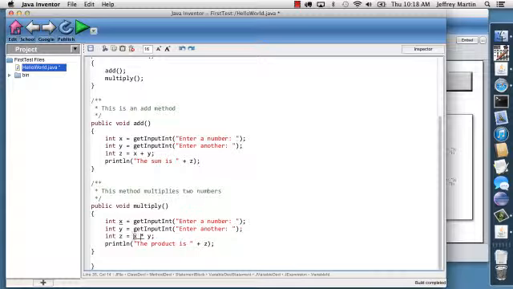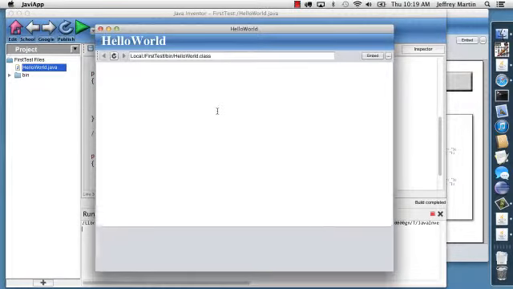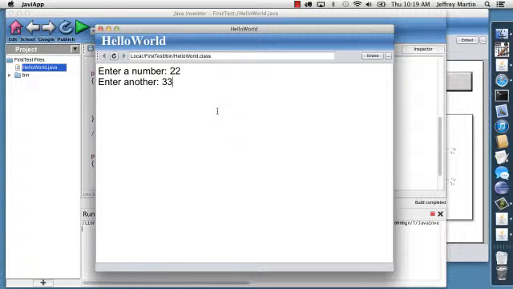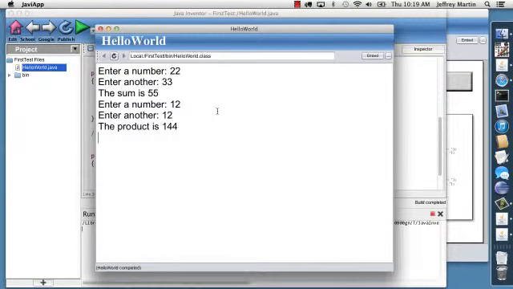And notice that in Java, to signify times, we're going to use the asterisk. This is the common notation for multiplying two values in Java. So I'll save again and run. Let's try that again. So 22 plus 33, the sum is 55. And 12 times 12, the product is 144. So now we have a simple calculator.